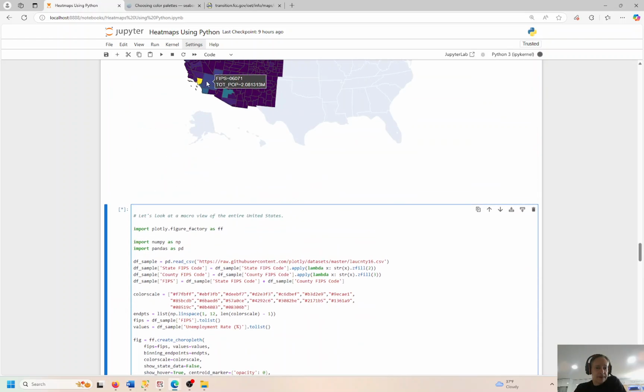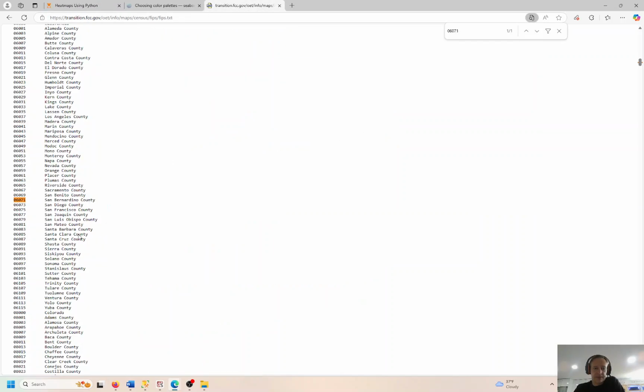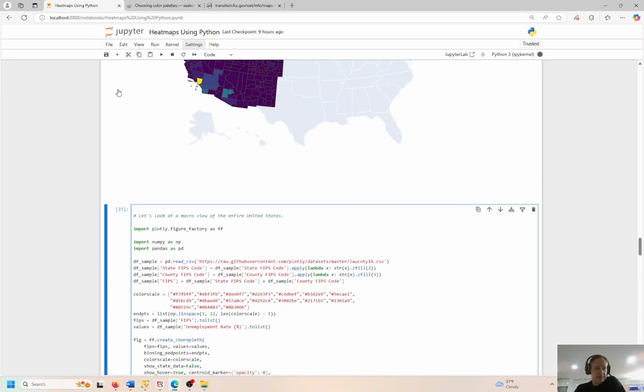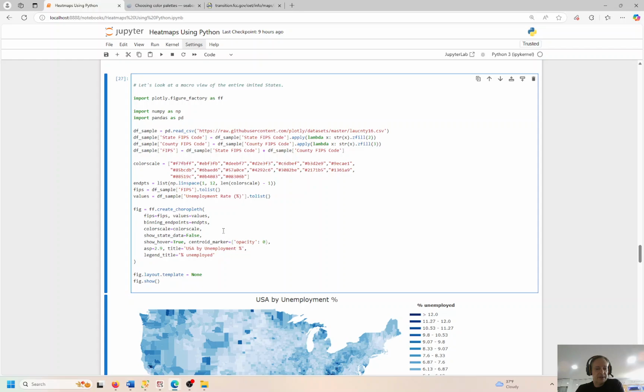Let me see if we can find this 0607. When that's running, I'm going to try one more time. There it is. San Bernardino County. That's right. So I lived there for a little while, many years ago. 20 years ago, 22 years ago, give or take. So that's actually the largest county in the United States. And you can tell from this map, the population is about 2 million people. Right? That's called the Inland Empire. So I think this is done nicely.